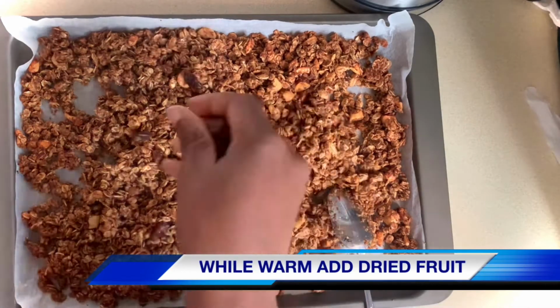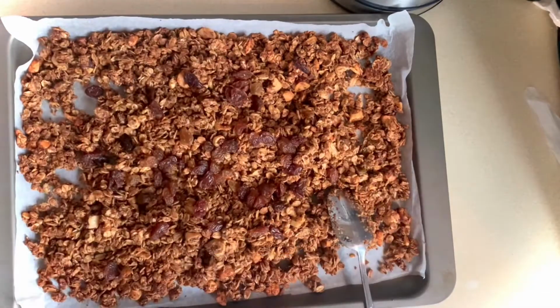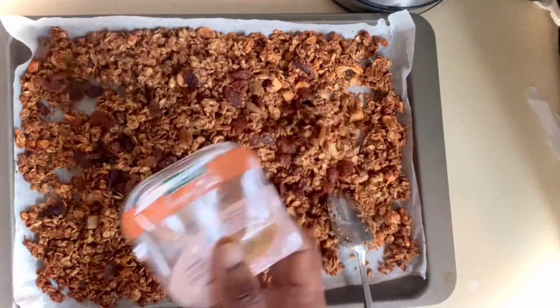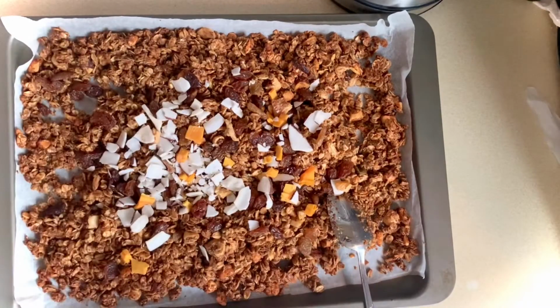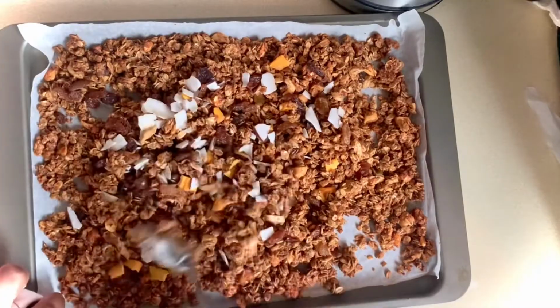After baking, while it's still warm, I mix in a couple of big handfuls of dried fruit. I'm using sultanas. I've also got some of this tropical mixed dried fruit, so I'm going to add some of that as well while it's still warm. This has just got mangoes and coconut.